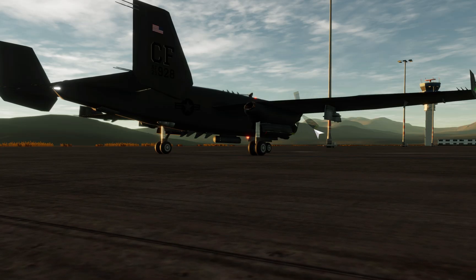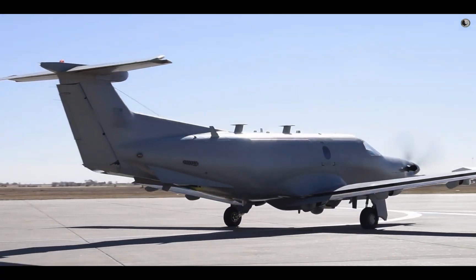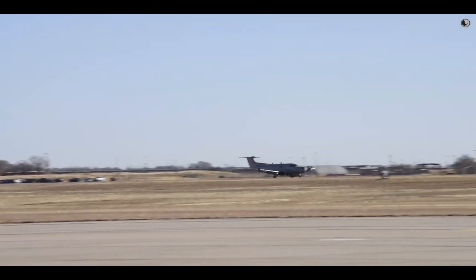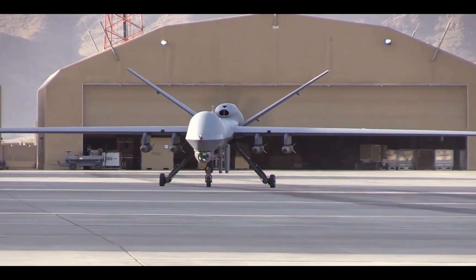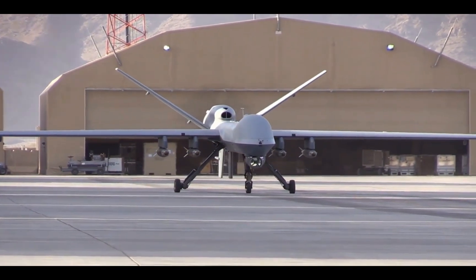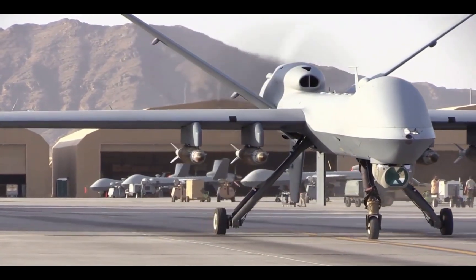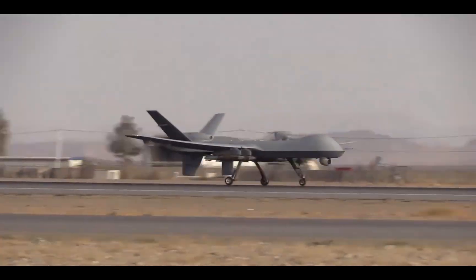With modern technology and modern engines, we've been able to build better airplanes. The United States Air Force today operates the U-28, which is a Pilatus PC-12 variant, with a very similar counter-insurgency and surveillance role. It carries a number of sensors and has a service ceiling of 30,000 feet — 5,000 feet higher than the notional U-25. Meanwhile, the MQ-9 Reaper has a service ceiling of 40,000 feet. And being unmanned, it can be put into harm's way and stay aloft a lot longer than either of those airplanes. So at the end of the day, the U-25 isn't filling a role that isn't already filled.